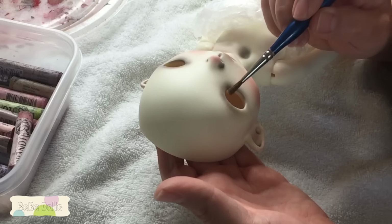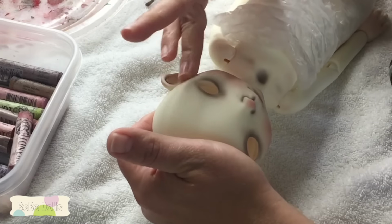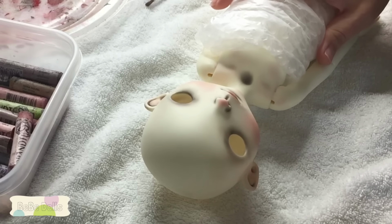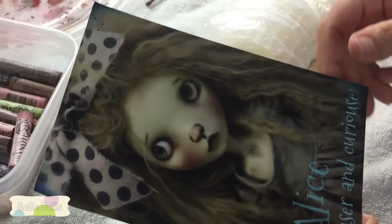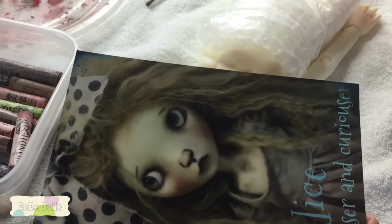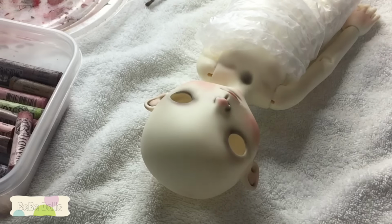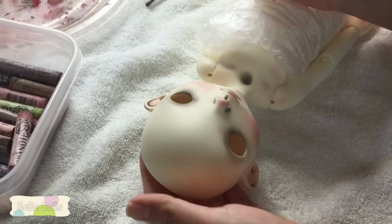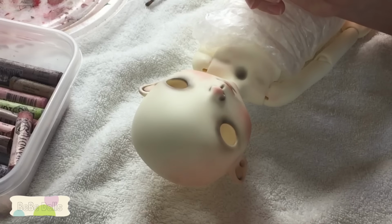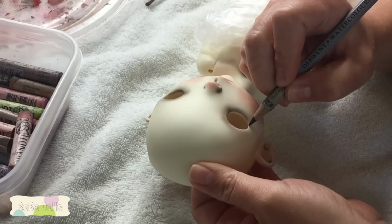So I'm gonna add some eyelashes and some eyebrows. And that might also help. Here's the original picture again. So I'm gonna do some lashes over here and some brows like that in a dark brown, and we'll see how that looks. And then we might have to do one more layer with the dark around the eyes for that to kind of blend right. Otherwise, we are almost done.